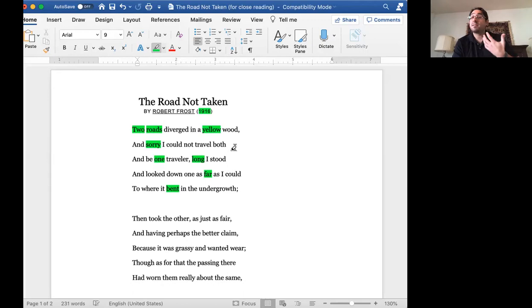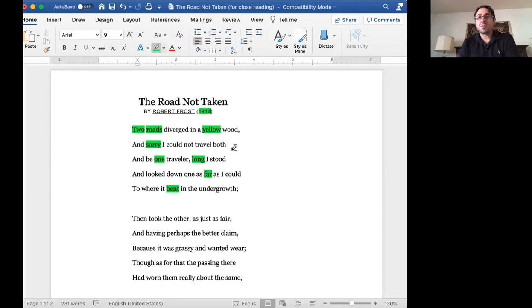"One traveler" could mean that, okay, he's alone in the forest, but it could also mean that he's alone in making a big decision. There are two choices he's faced with, and he's just one person trying to make a big life decision. Maybe this is also about all of us having to make big decisions in our life. Many of these decisions we make on our own. "Long I stood" could be the hesitation, once again, that he's really trying to consider and make the right decision, doesn't want to get it wrong.